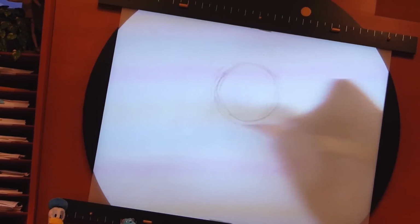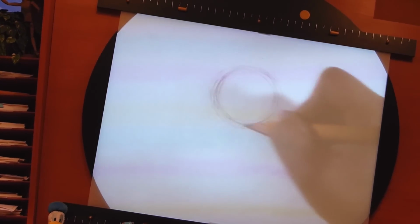Doing that nice light flowy motion here. We're gonna start off with a circle. I'm really just carving out this circle here. You'll notice that I'm gonna make a ton of lines. And that's kind of part of this rough sketch here, is the more lines we put into place, the more we can go back and find our favorite line to darken in, and we have a lot to choose from.